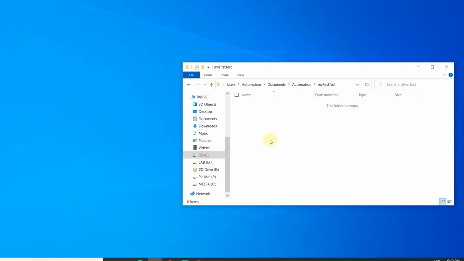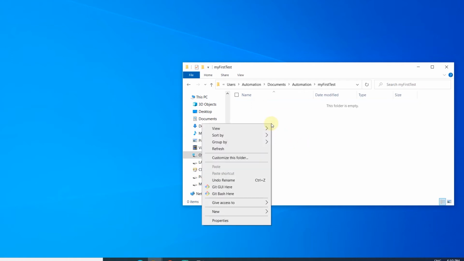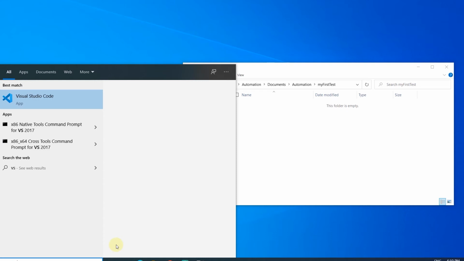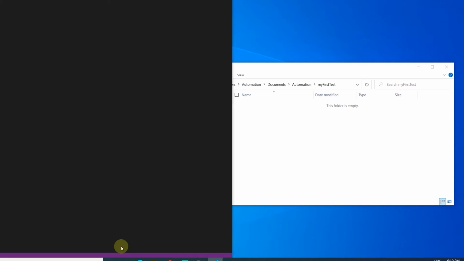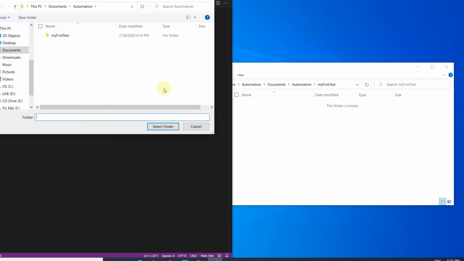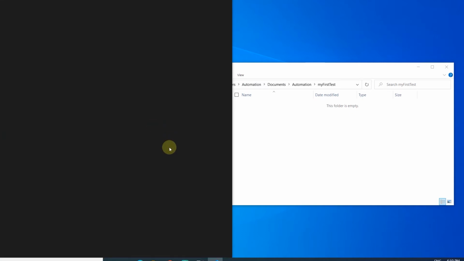There's nothing inside. Either you can run all your commands from Git Bash here, or the other way is to open VS Code, choose open folder, go to the same location you created, select my first test folder and select.